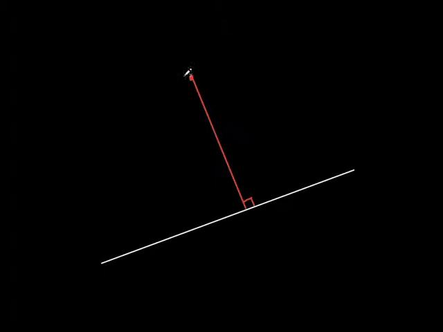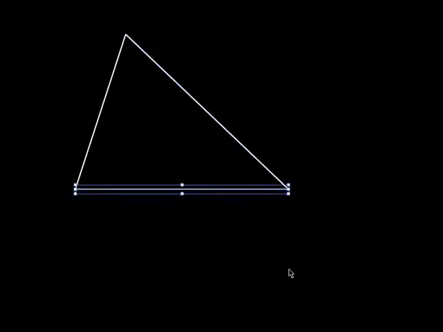Now, they're not just going to give you a point and a line. What they're going to do is this. Let me show you. There are three different types of problems they're going to ask you to do on the worksheet that I'm going to give you. This is the first type. Okay, they're going to give you a figure.